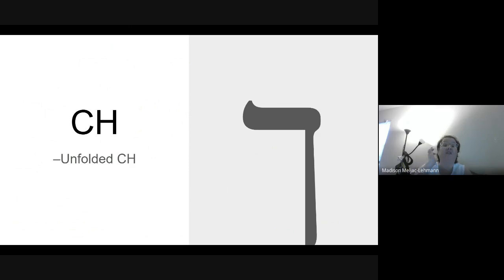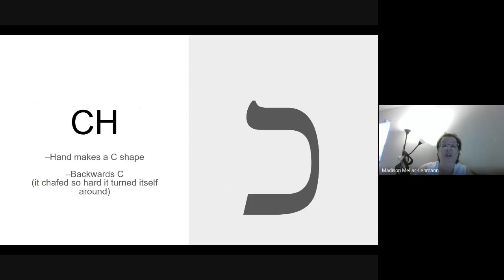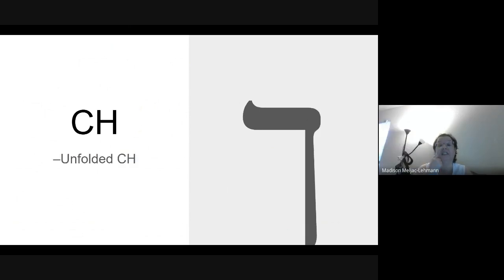It's just cough unfolded. So if you look up here, think about if you took the letter and you went straight down and you unfolded it, it could look something like this. Now, it looks like a Dalet, okay, right? If you look at this, it looks like a Dalet. There's even this little tiny thing here. It's not quite a dent, but some people say it looks like a dent. But this is the good news.